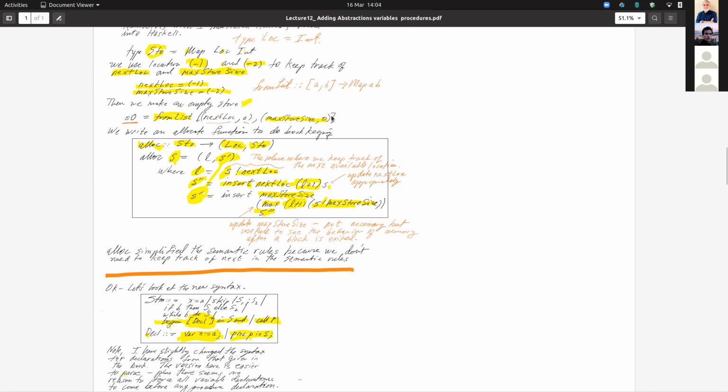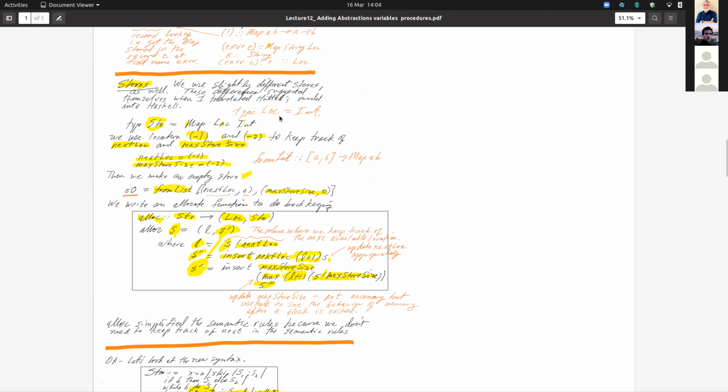So what he ends up doing is manipulating the next location variable.